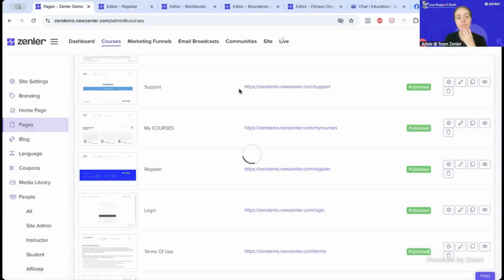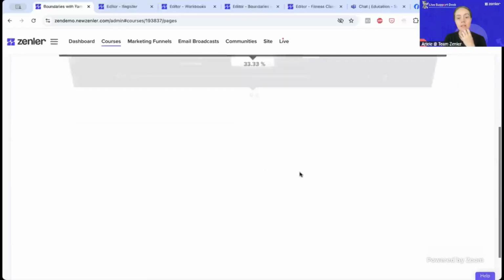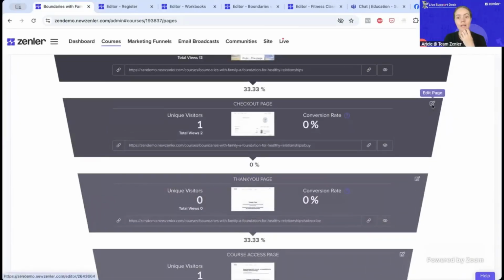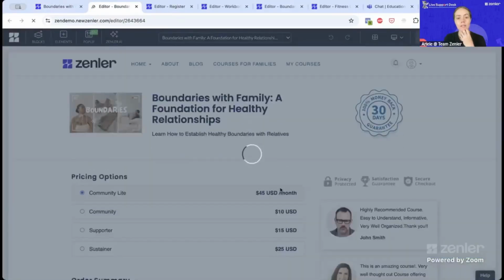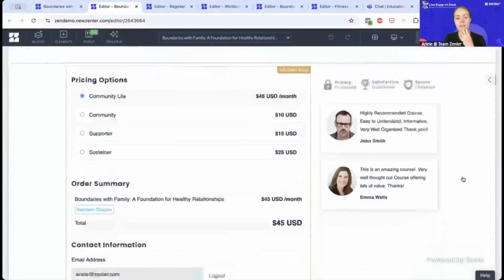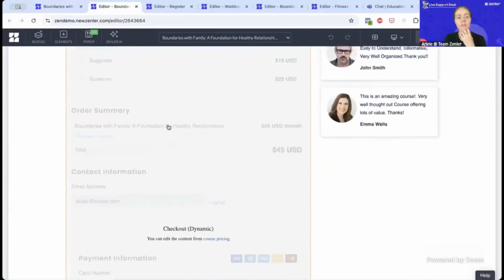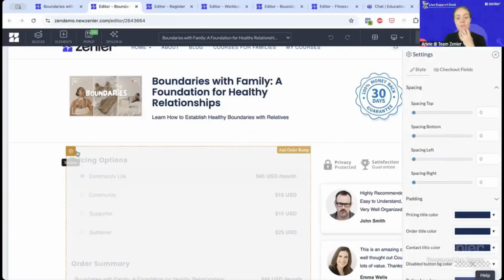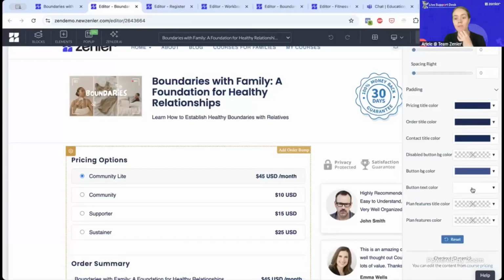If I go to courses and go to the pages and click on checkout, this entire thing is what's called a dynamic block. And so I can go to the settings, and this is where I'm going to have a little bit of ability to change it.